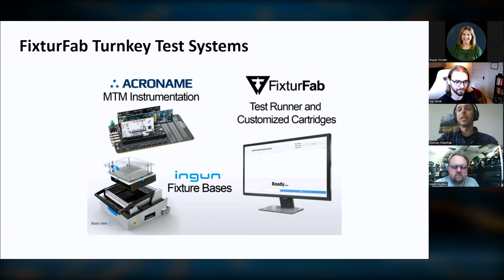Another way to go about this is you can actually integrate the fixture in line. And in this case, it'll actually be part of the PCBA assembly line process. After a board goes through AOI, automated optical inspection, it'll then continue down the line and go into an automated X-ray inspection machine if that's being used. And then after that, it can go into an online automated functional test system. And in that case, a conveyor is actually loading the board into the test fixture.